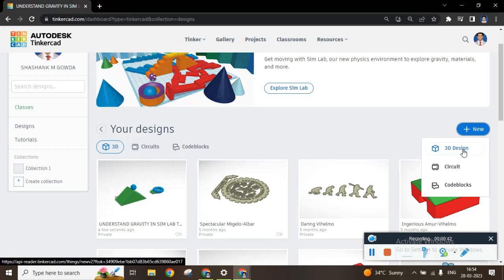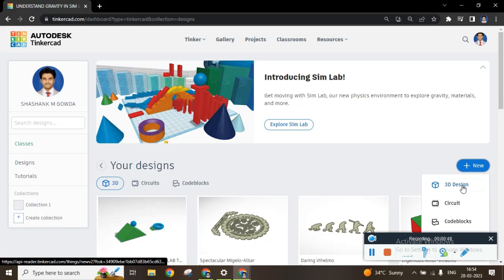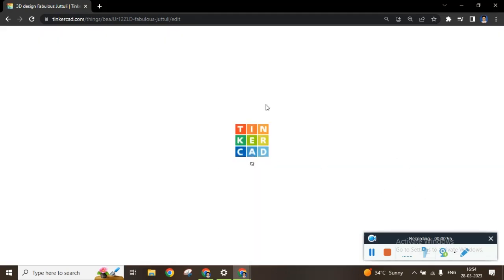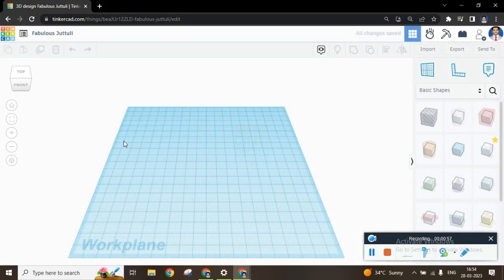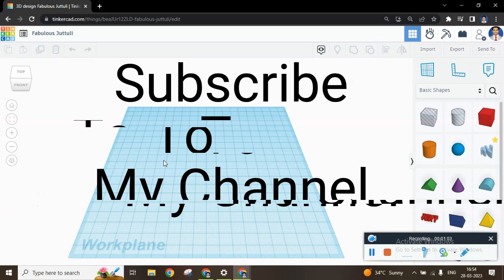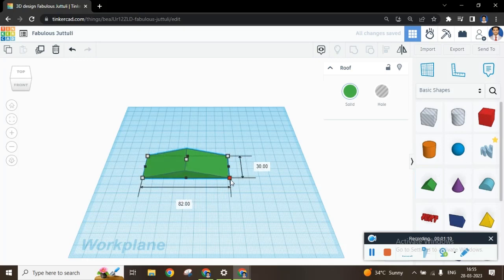Now I have logged into my Tinkercad account and I'll open 3D design. After opening that, you are going to have your work plane. We'll make use of this work plane to create a simple shape of a sliding ball. For that we need a sliding area.